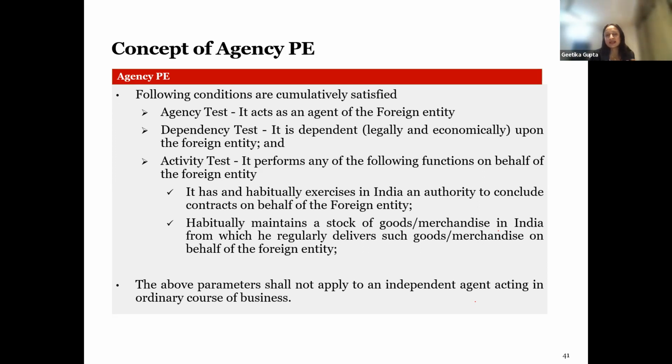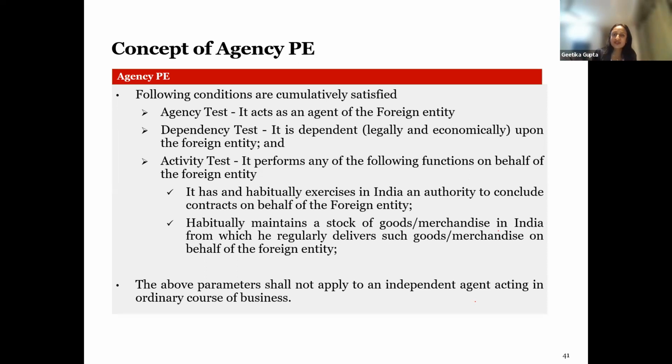The Indian company, let's say, is doing the majority of the activities. It is explaining the products, it is soliciting the customers. So the majority of things are done by the Indian entity. It is negotiating the terms of the contract, and the foreign company is just taking the final decision, okay, sign the contract. The principal activities which are done by the Indian entity have already been completed, which in a sense leads to conclusion of the contract.